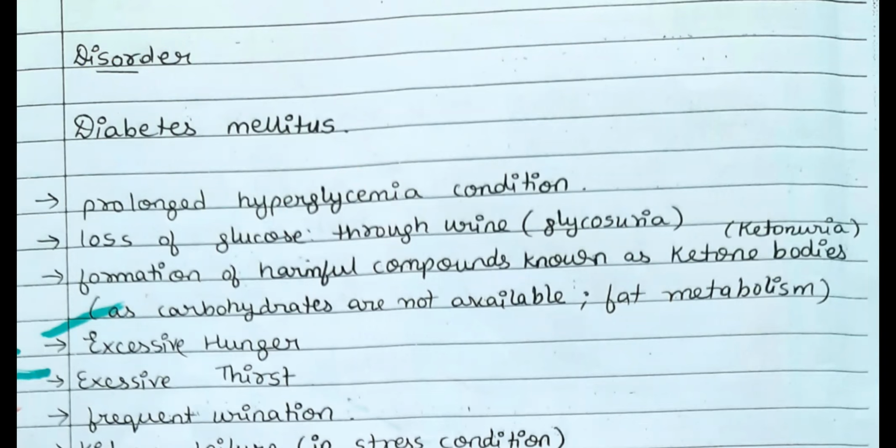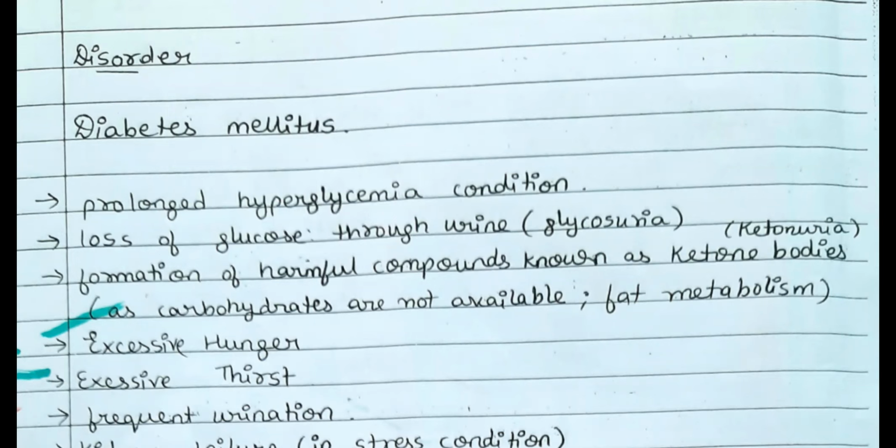So after your meal, your sugar level is rising, but in the absence or low level of insulin, that sugar is not stored in the body. Your blood sugar level is higher. It's called hyperglycemia. For a long time, your blood sugar level remains higher. And later, while excreting, you remove the entire excess glucose from your body. So your kidneys are suffering from the pressure of removing excess glucose.